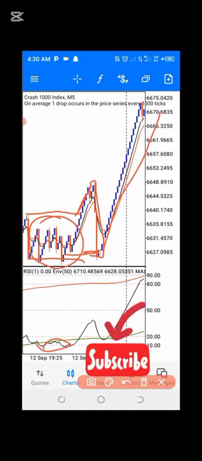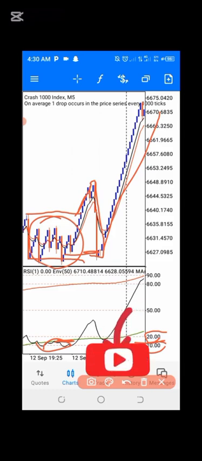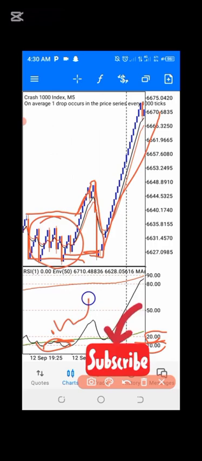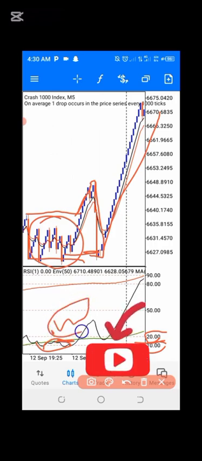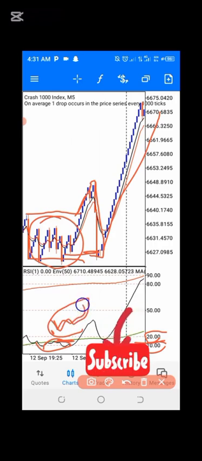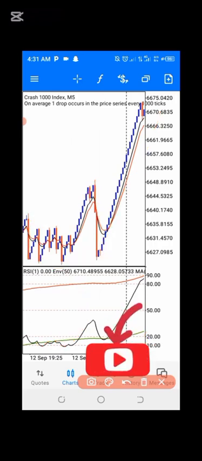By then, the lower band of the envelope must be at this 20 level or at this 10 level, or in between. Once you have it in that area, the RSI and the moving average 7 must give you a kind of W. Since we're taking a buy, but we are scalping, it must give you a kind of W. Once it gives you a W like this, you take it, and mind you, when you're talking about the W, you don't take the first leg of the W.